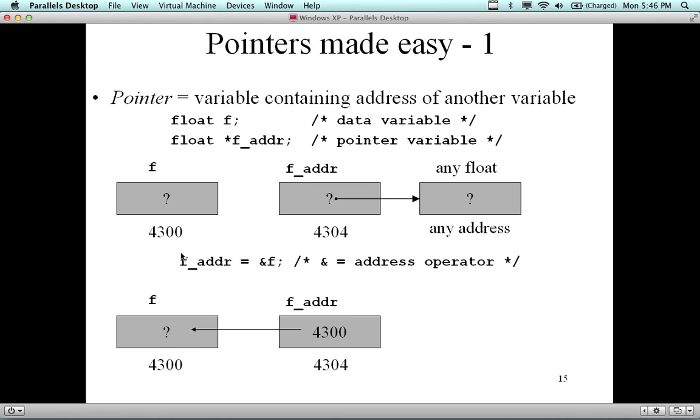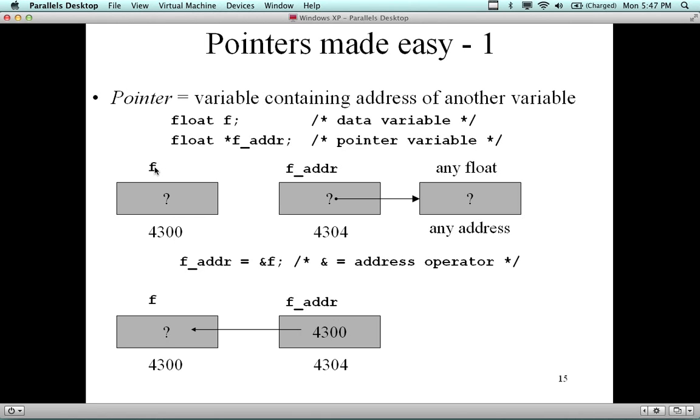If I put the asterisk here, that would say follow f of f underscore address, which is kind of dangerous. That's a dereference. That means follow it, give me what it's equal to. So we have two things. We have the address of where it's pointing to, and then we have the information at the location that it's pointing to that we're working with.